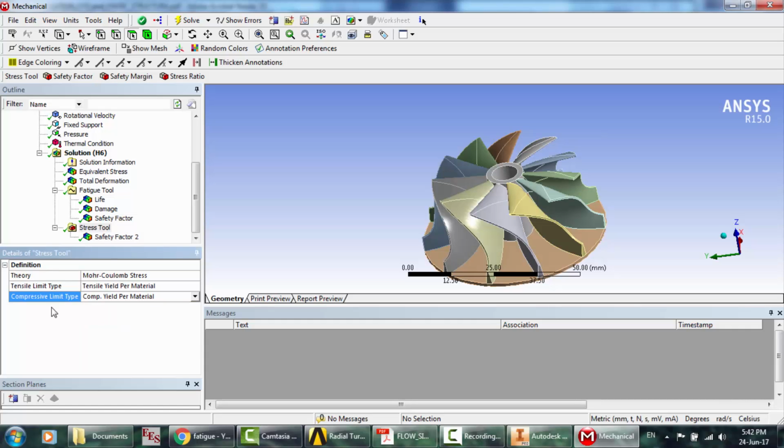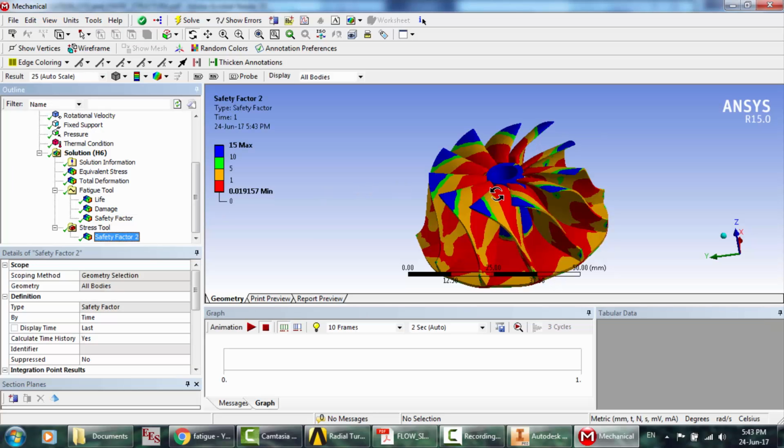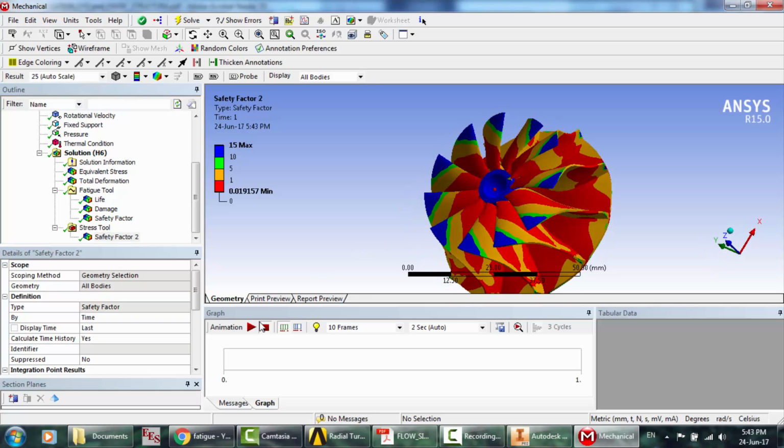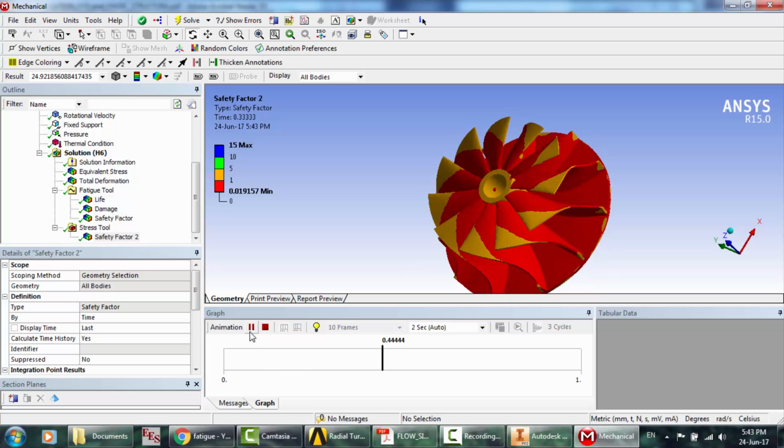If the loads are higher than the yield, the safety factor will be less than 1, as we see here. So this material cannot withstand this load.